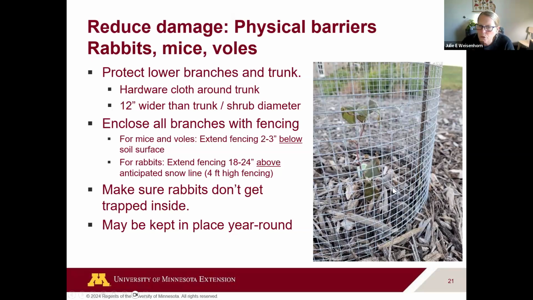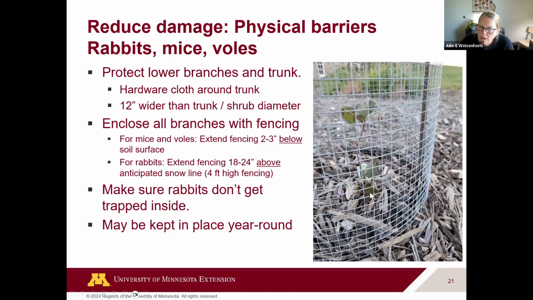And we want to create these hoops that are wider than the plant. We have a little plant in here. This is a New Jersey tea plant. It's a little seedling that we planted here at the Arboretum. And we created this fence around it. It's a nice big hoop. It's plenty far away from the little plant. And we also cut down into the soil and sank the fencing down into the soil a couple, 2-3 inches, and then used some landscape staples to just hold that fence in place. We also included some rebar to give it strength. And this is a pretty good protection for this small plant.